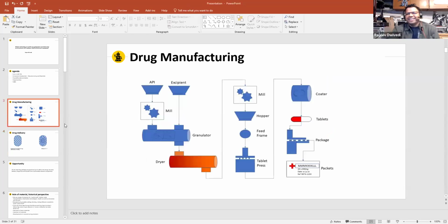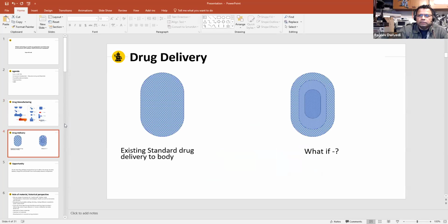So this was the first slide which I showed, the typical manufacturing process. You start with basic ingredients, granulate them, blend them, and then for one of the final stages of manufacturing, you have a specific mold into which the ingredient is tablet pressed, and then eventually packed and delivered. This leads to a composition where the same active material is distributed uniformly. And what's the limitation with this? Once inside our body, the total dissemination of the active ingredients is dependent on the surface area available as the drug dissolves. If you go back to our math and physics days, as the surface area reduces, that eventually translates into the total ingredient being delivered to the body, which continues to reduce with the size of the pill.